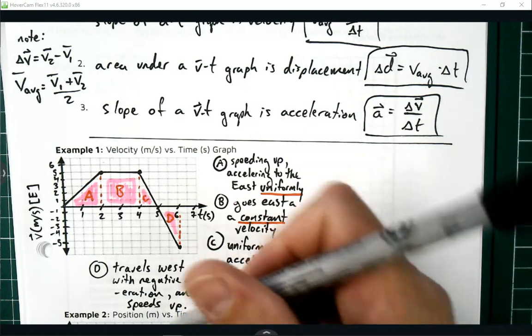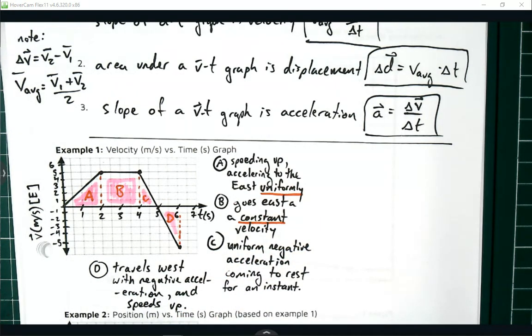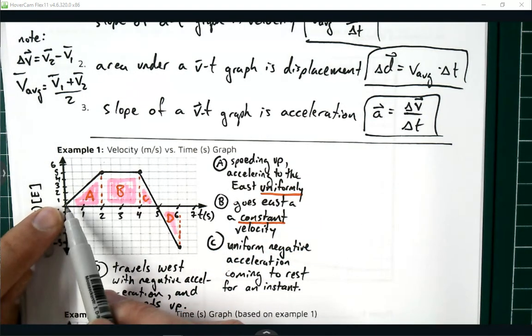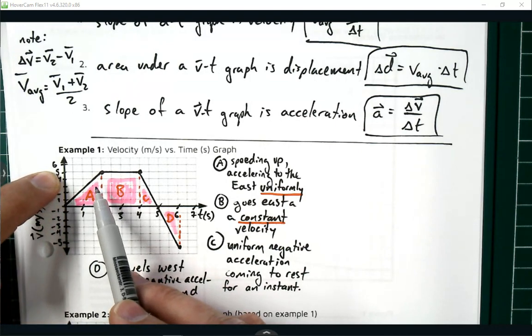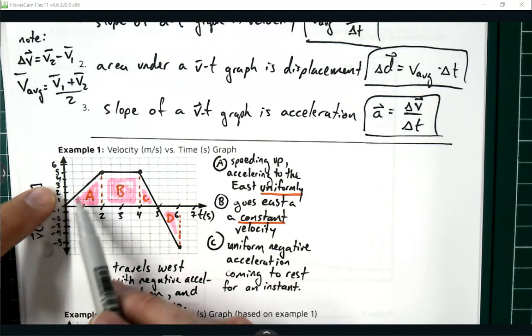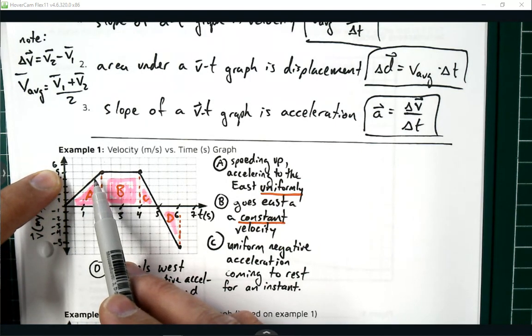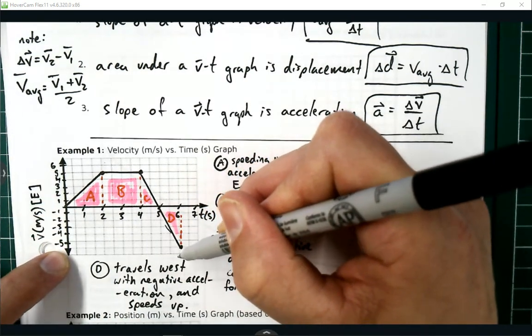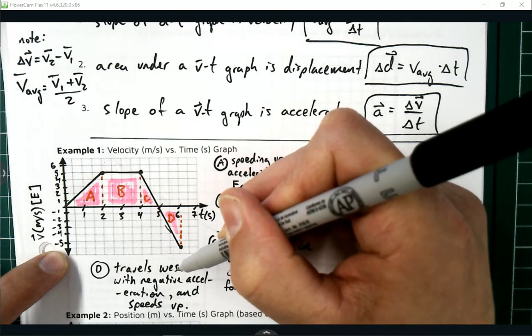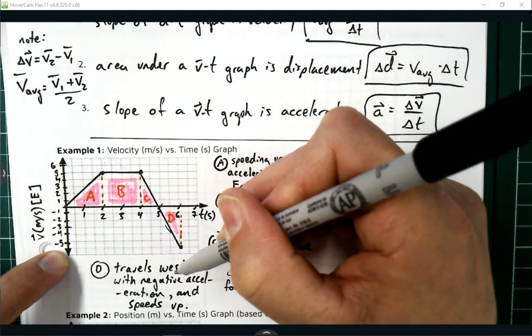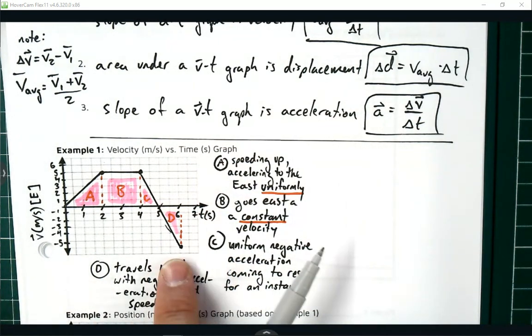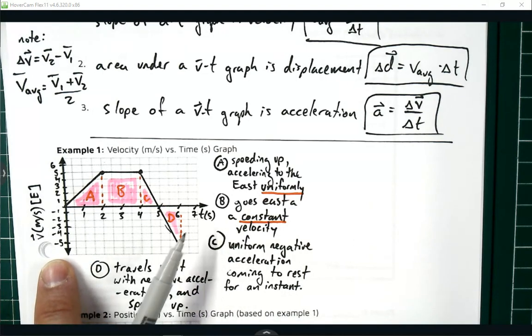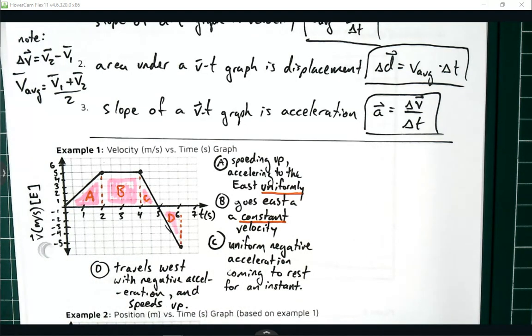Because remember, speed is independent of direction, but it's getting faster. And when I take a look at my graph, I think, well, what does that mean to speed up? You notice that anytime I get further from the time axis or larger in magnitude, that's a fastness, right? That's an increase in fastness. In this case, I'm getting further and further away from that time axis. I'm getting faster. It just happens to be fast in the negative direction, right? So we want to be able to make sense of what it means to read over to that vertical axis. It's getting faster and faster as you get further and further from the axis. Happens that sometimes you're faster in the positive direction, sometimes you're faster in the negative direction.